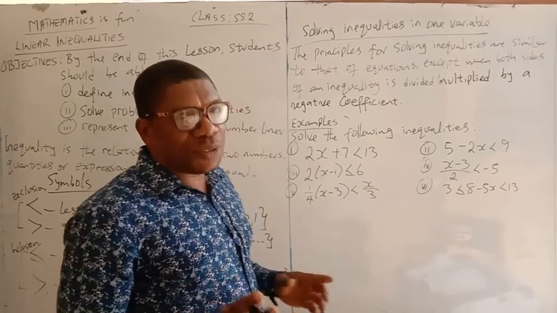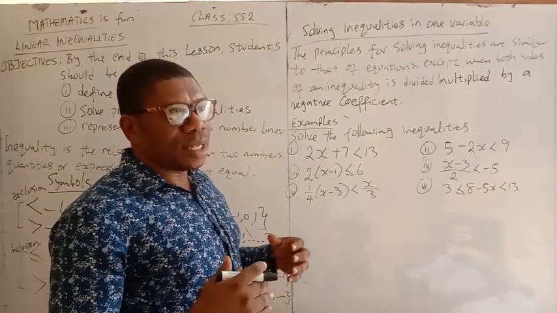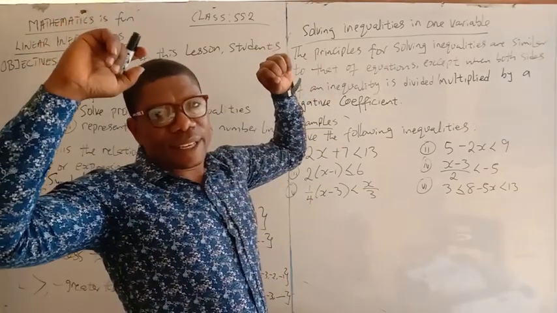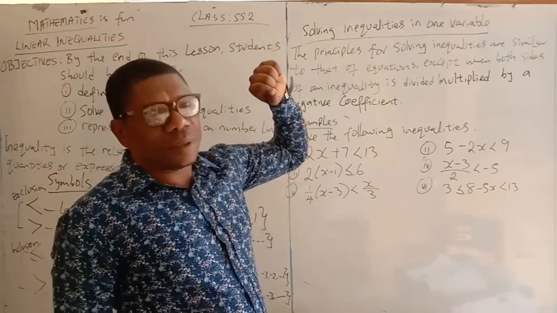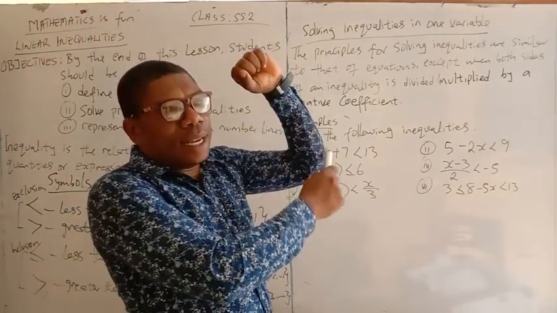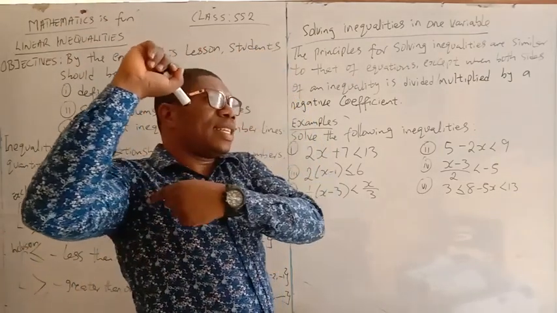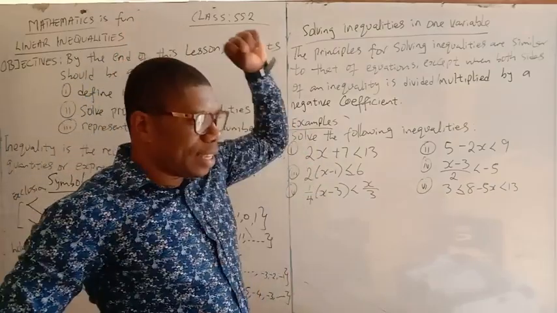Now it will be very easy for us to differentiate between the less than and the greater than using the left and the right elbows. The left will give us less than, while the right will give us the greater than. So greater than, less than, greater than, less than.